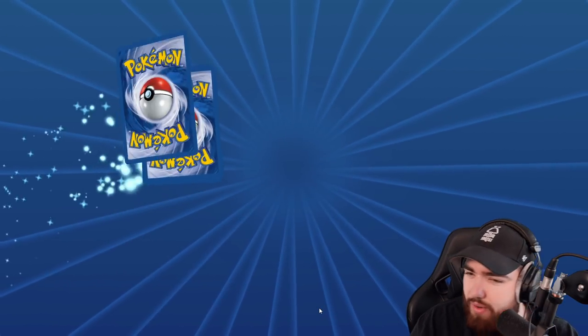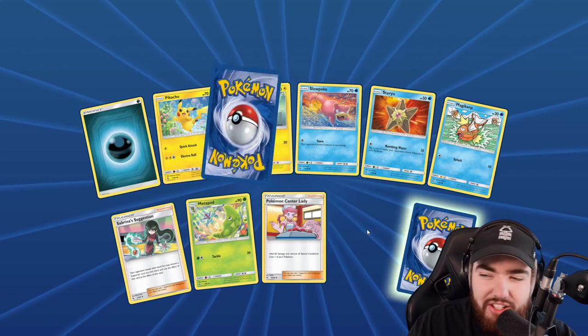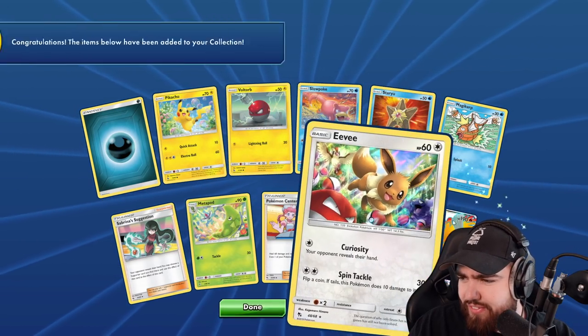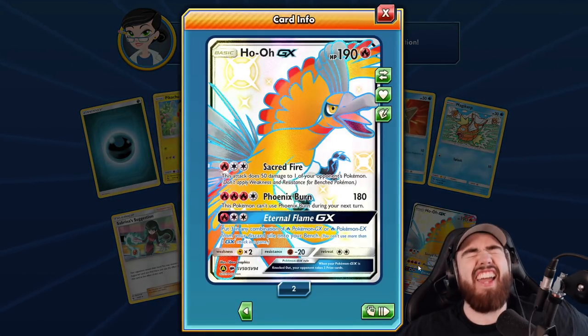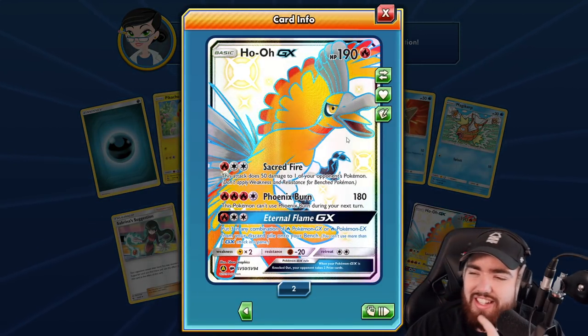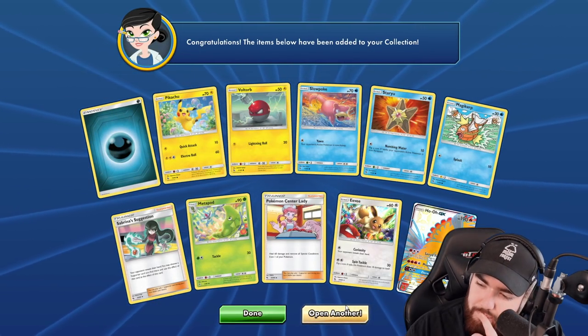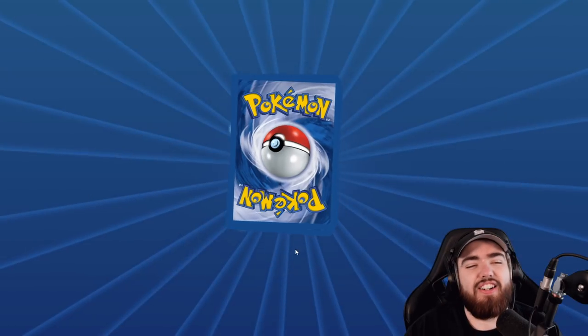Gollum, okay, come on. Come on. You know you want to. You naughty, naughty. Oh, no way. Another Ho-Oh Shiny GX. Oh my goodness. Let's go. Yes, let's go. Goodness me. Goodness me. Oh man.